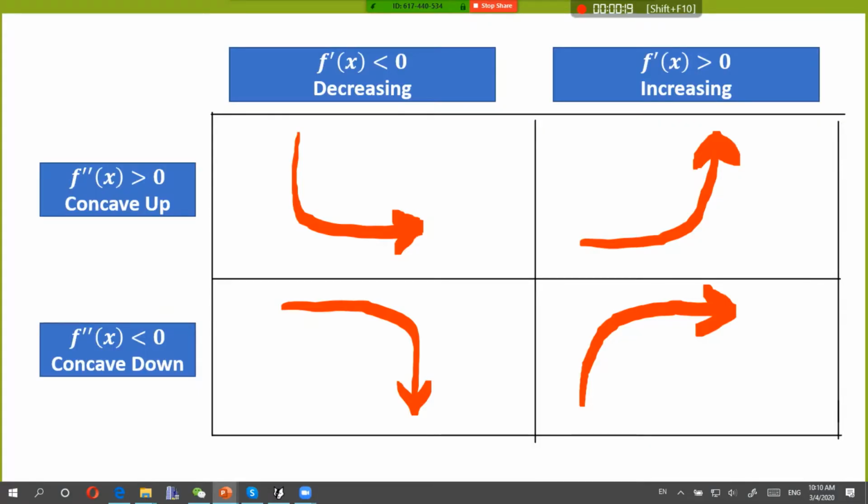We talked about concavity. Concavity is the second derivative of a function. If you are concave up, it'll be kind of a U shape where you're curving up, like these two that I have here. Versus concave down would be curving downwards. If you are decreasing, then your slope would be negative. So that means for both of these functions, our first derivative is negative. For both of these functions, my first derivative is positive.